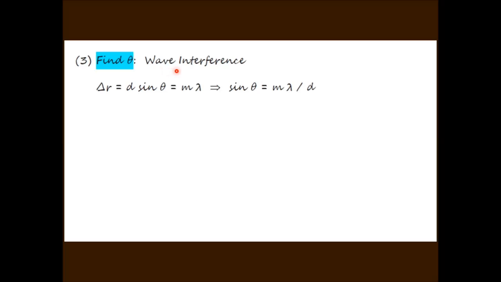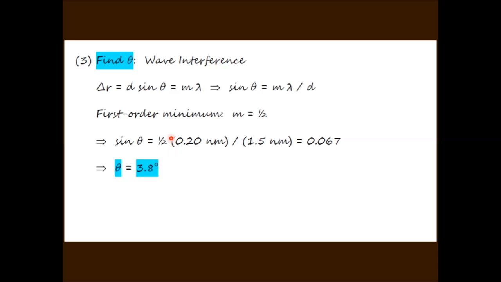So we treat this part of the problem as a wave interference problem. We know that the path difference, delta r, can be written as d sine theta when the diffraction pattern is projected on a distant screen. We know that to find a maximum or a minimum, we will use delta r is equal to m lambda. For a first order minimum, m is equal to 1/2.